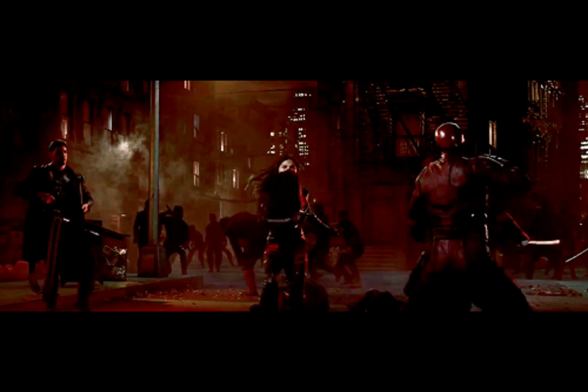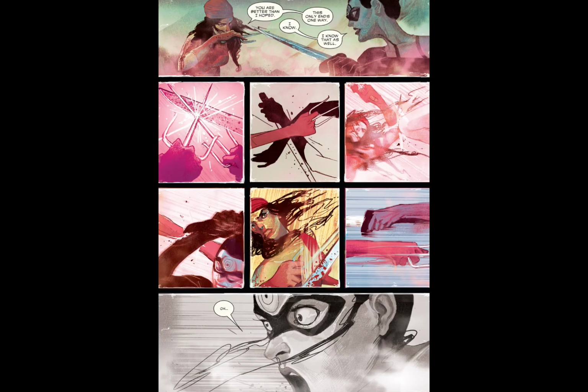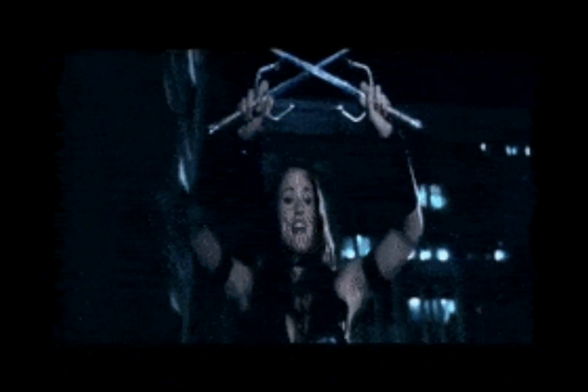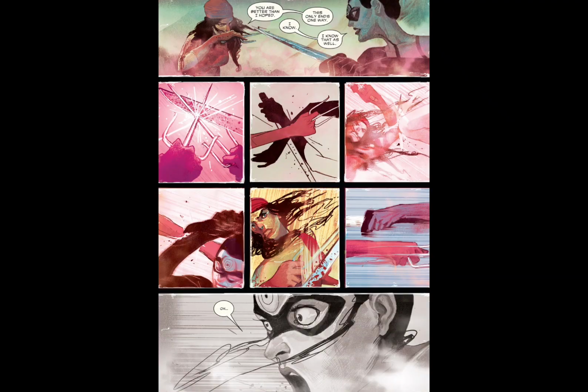Lastly, if Elektra doesn't have weapons, then she's still incredibly skilled at striking and uses a combination of Kung Fu and Taekwondo to kick and punch her opponents into submission. Overall, it's fair to say that Elektra is a very skilled martial artist and blends traditional Japanese weapons and old fighting styles with more modern disciplines. As a result, this is the reason for Elektra's fearsome reputation and why she's just so successful in combat.